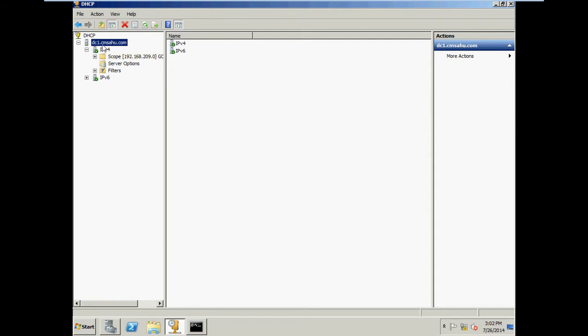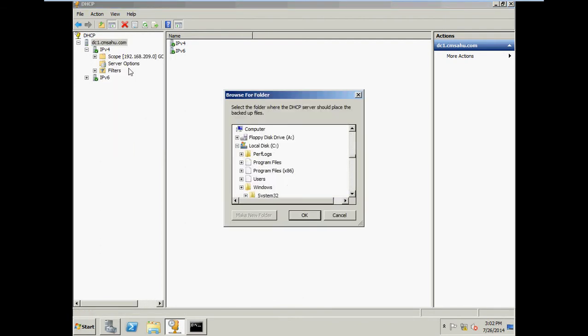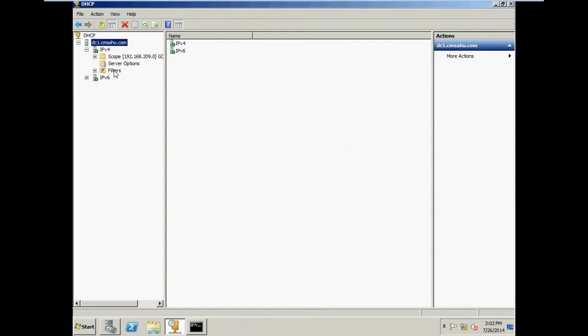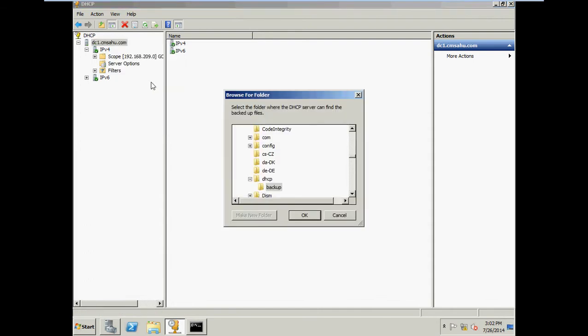And backup and restore also, you can take the backup of DHCP. See, I told you the path in the local directory, there is a DHCP and the backup folder is there. From there you can take the backup also. And after taking the backup, once you configure the DHCP again, you can restore your data. Okay, anywhere you store this backup, you can restore from here.